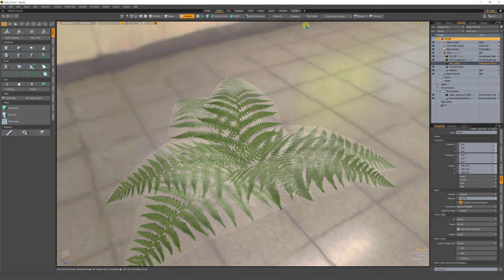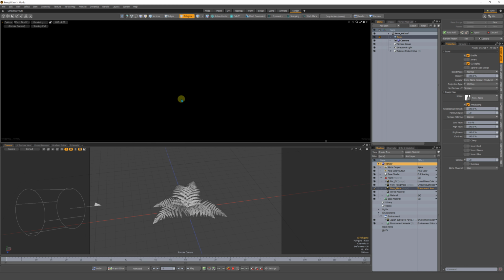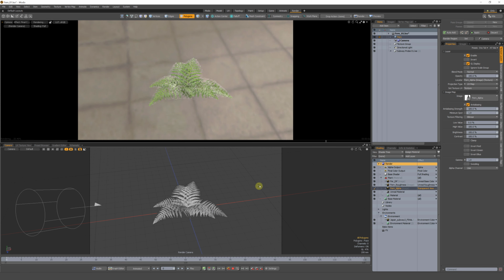But let's go to the render tab really quick. Hit render on this. This is our camera. And you can see that we kind of get that saran wrap effect that we want to avoid. There's a little bit of Fresnel or specular amount on the clear areas or the transparent areas of the polygon that we don't want. How we're going to handle this is going to be a little bit different than it would be in a game engine. Because again, this isn't a game engine, it's just trying to work like a game engine.